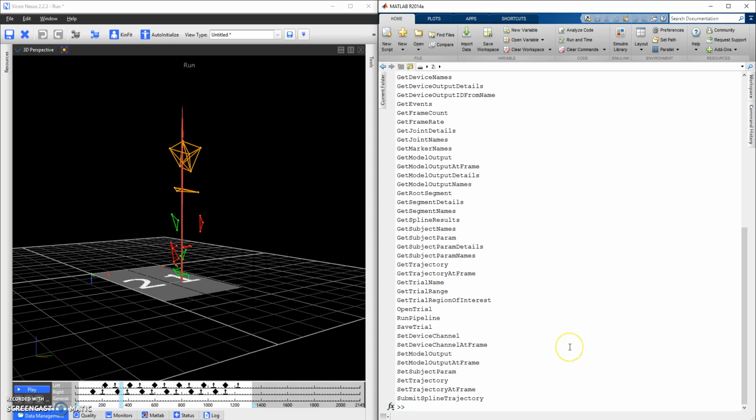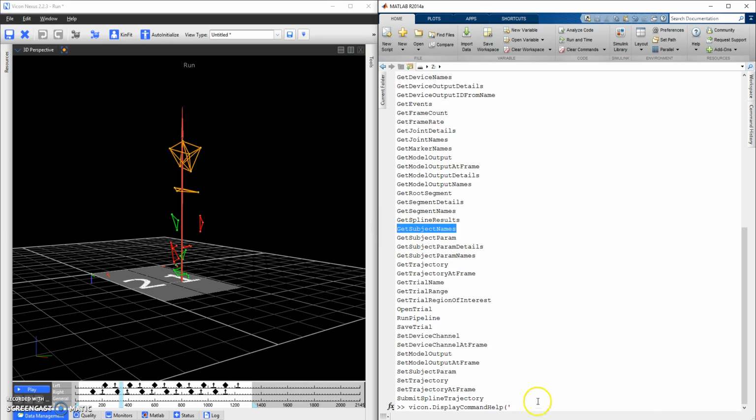But for now, what I'm going to do is look at the 3rd key command that we're going to use, which is vicon.DisplayCommandHelp. Now, obviously you've got this big list of commands, but you want to know how to use them. So the next thing you're going to do is grab one of these commands. For now, let's say, how about get subject names?